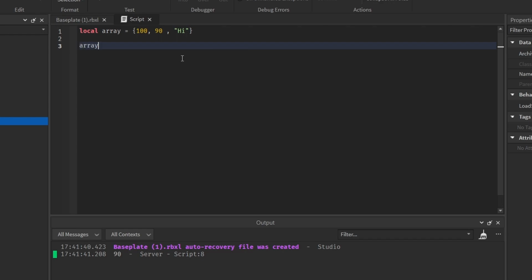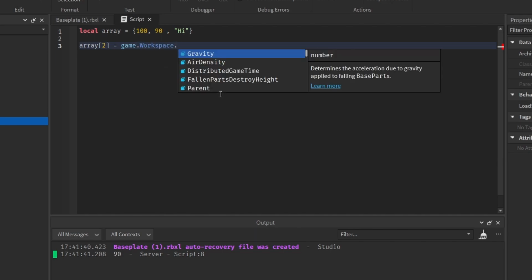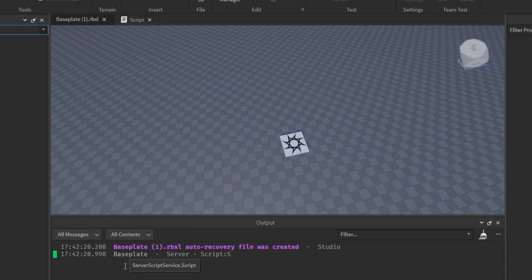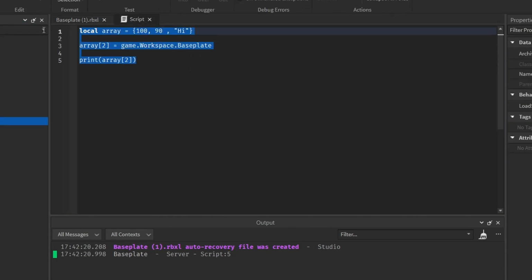I could just do array 2, because this returns this value, equals game dot workspace dot baseplate. And then if I print array 2, it's going to print baseplate, right? So that's dictionaries and arrays.